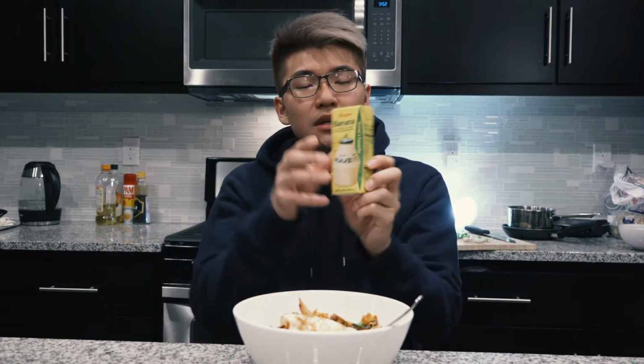Yum. You gotta have it with some banana milk, which is very popular. I don't know if it's popular, but I saw a lot in Korea, so I think it's a popular Korean drink. It's basically banana flavored milk. So we'll get some of that.